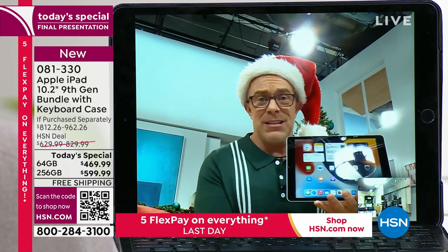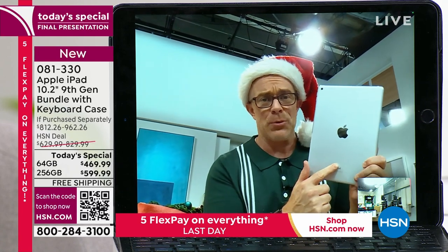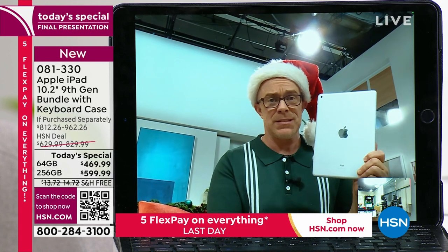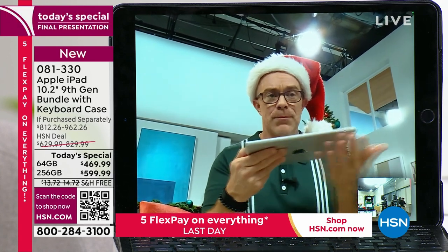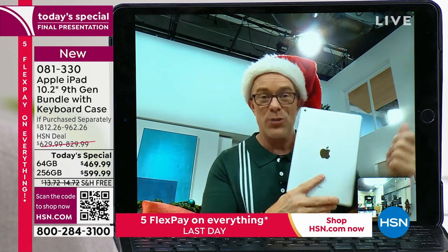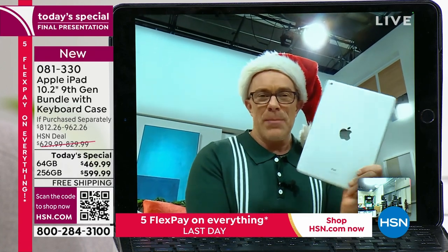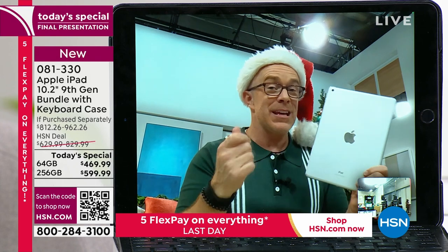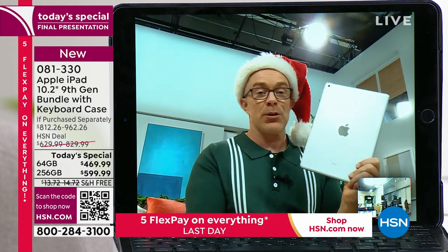Truly the biggest decision everyone has right now, it's not what Apple device, because you can't go wrong with Apple. It's how much memory, 64 gigabytes or the 256. You're not spending quadruple the price. You're not carrying around four computers or four tablets. You're carrying one tablet with quadruple the memory. And Adam, you asked me this before, the biggest reason why to maybe get the 256 is the number of users you might have on here, but think about the number of years you plan on having your iPad. And most people have them for close to a decade.